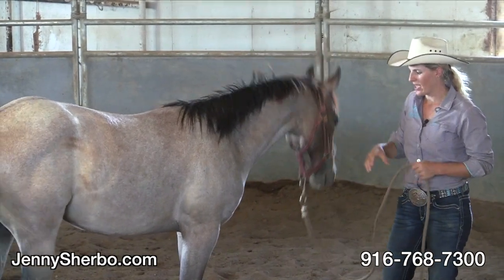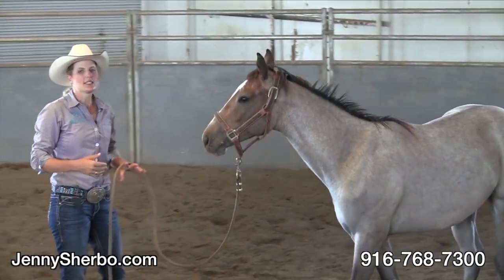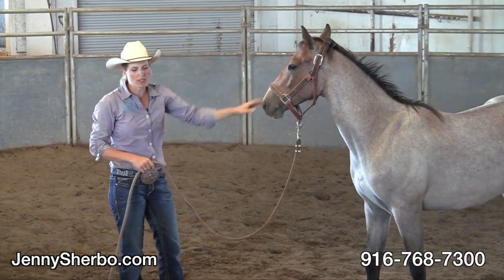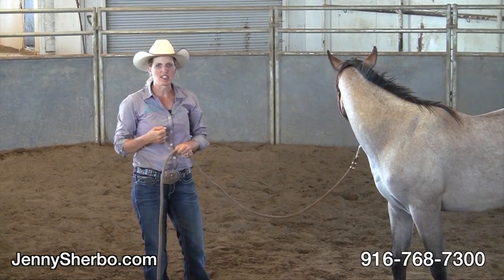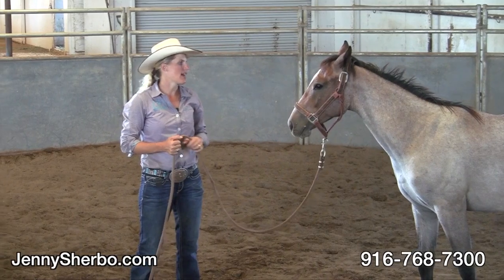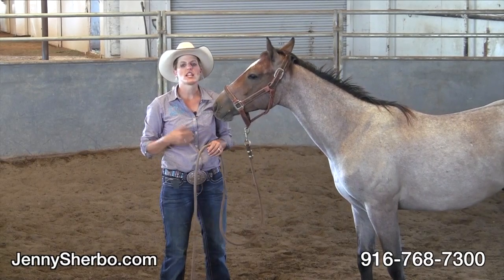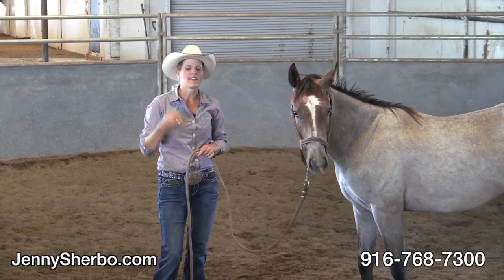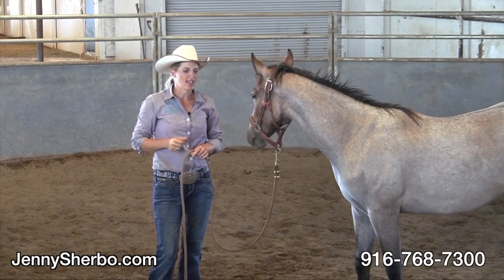He's a really nice colt with beautiful movement. When he does submit, he gives it all the way up, so he's going to be just fine. I think being the youngest horse in the band just made his personality a little tougher. I'm glad we got him removed when we did — now that pecking order is going to change, and we're going to build his confidence and teach him that he doesn't have to fight about everything. They just need to find the release, find the relaxation, find the easy way. His life is going to get a lot easier and a little more fun.